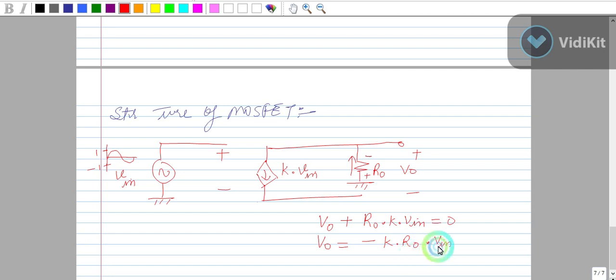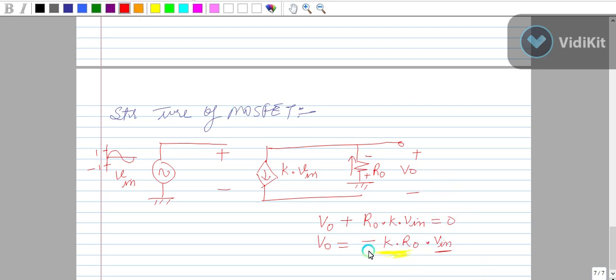Now you can see in this equation that V naught is the amplified version of V in, this much. Okay, you can see that.